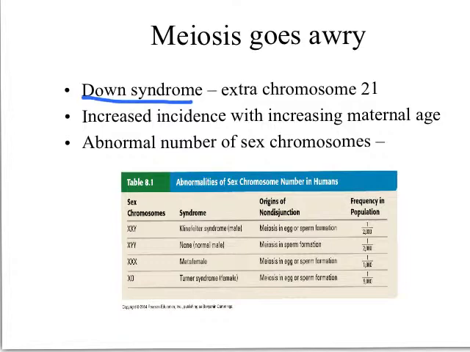If we take a look here, we can also have different conditions occur with an abnormal number of sex chromosomes too, not just the autosomal chromosomes. If somebody inherits an extra X, it's what we call Klinefelter's syndrome. It's male, but it's got an extra X as well. If the Y chromatids don't separate and we have an extra Y, then it actually doesn't have too much of an effect.